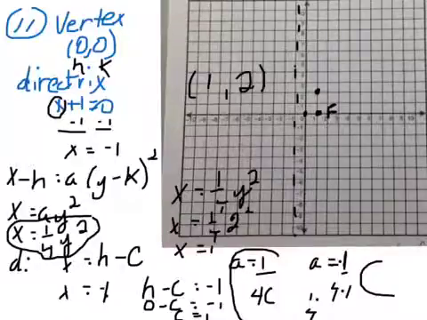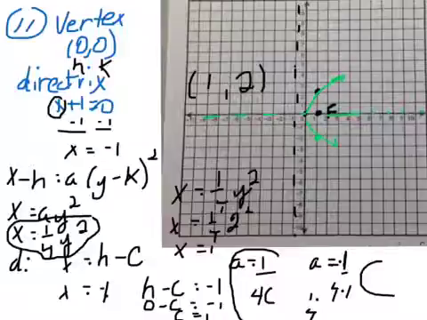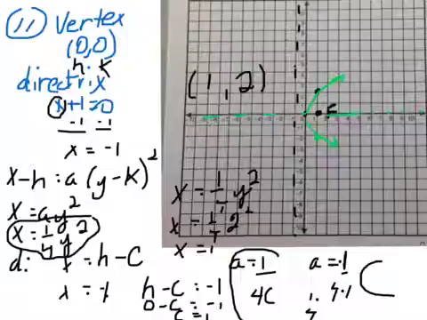Now, if you think about it, we can actually draw our axis of symmetry in here. It's going to go through the vertex and the focus. It's going to go like that. So if there's a point 2 away on this side, there will be another point 2 away on this side. So we can get a sense of the parabola and just a rough sketch of it there and make it go through those points. But we've got our directrix graphed, we've got our focus graphed, we've got our vertex, and we've got a couple of points. So this is a pretty good representation.